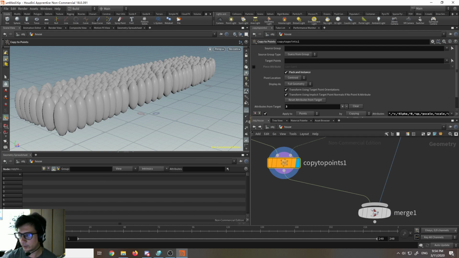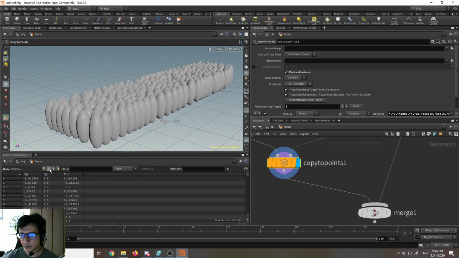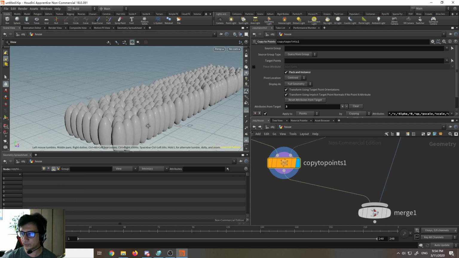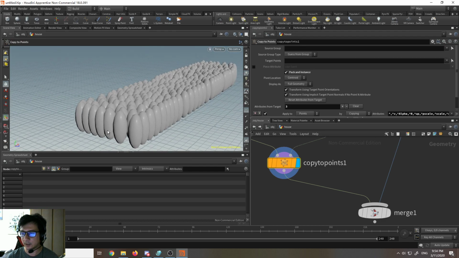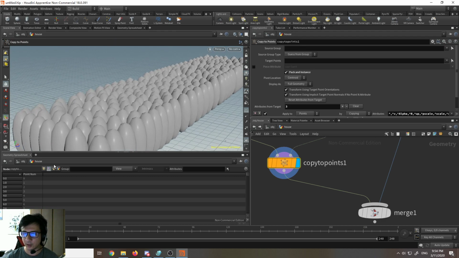If we check the points, actually all of them only have position. It's like you package everything. You see that there is no geometry. There are no vertices, no primitives. Despite this, you can see the geometry is there, but it's packaged. It's like you put it in a package, and this will be more evident if this had textures, because if this had some materials applied on, you won't be able to see them.